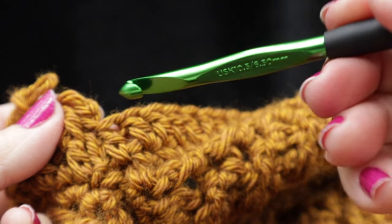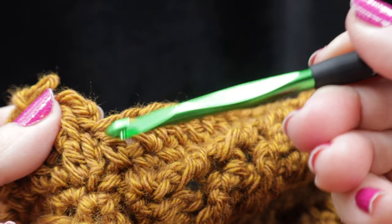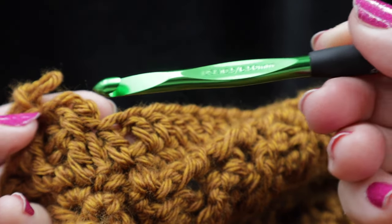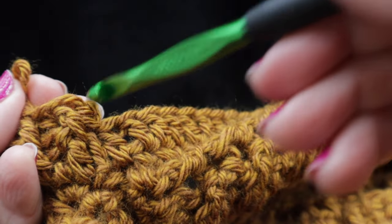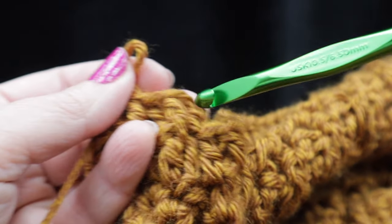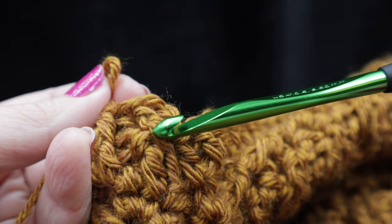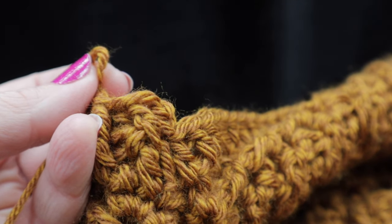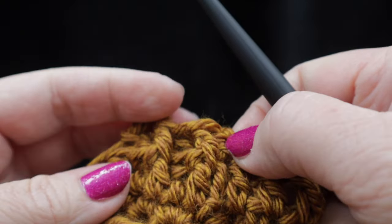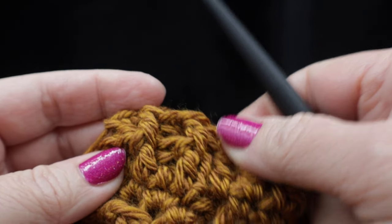I would not work a post around this stitch. Just let your last post stitch be the double crochet. And then after you join and chain two at the end of this round, we're just going to repeat that again. Front post over the front post, back post over the back post, all the way around. So go ahead and work rounds 2 through 10.